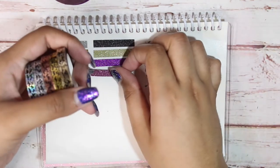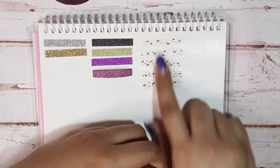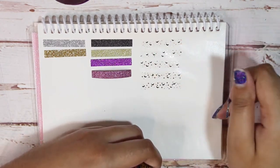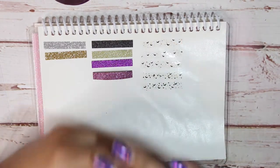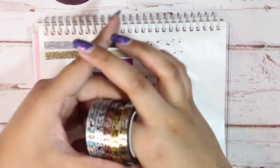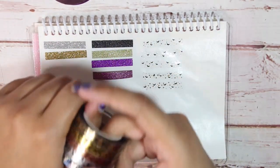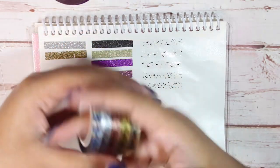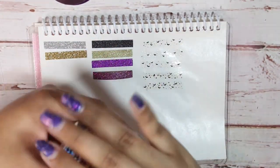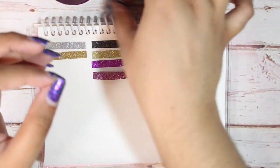But anyways, these are the bat headers, so they're glitter header overlays in the four, technically five, different foils. So there's hollow, silver, rose gold, gold, and champagne with a bunch of little bats in them. You're going to see a lot of these in my Halloween-y spreads, because I think these would be so cool as bougie in the background. So instead of using bougie boxes, just using these and having a little bit of bats peeking in every now and then. But yeah, that's basically all of that that I picked up from this stuff.